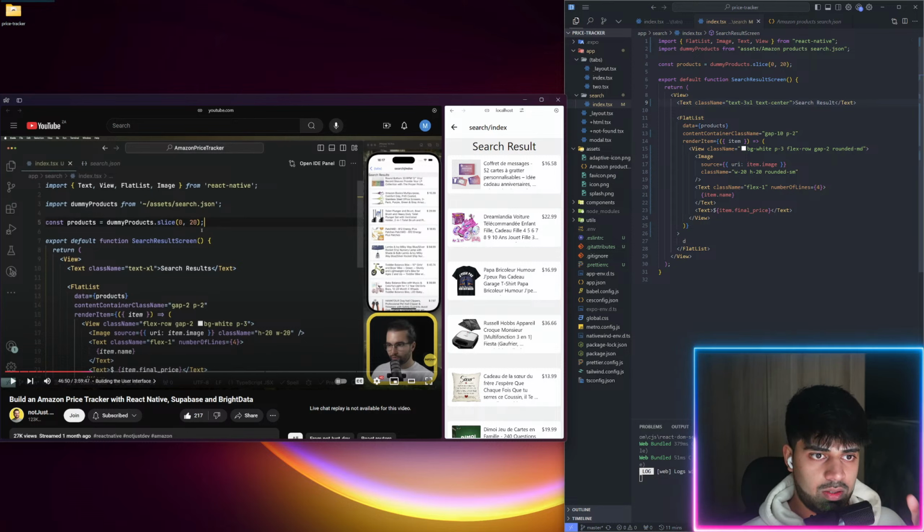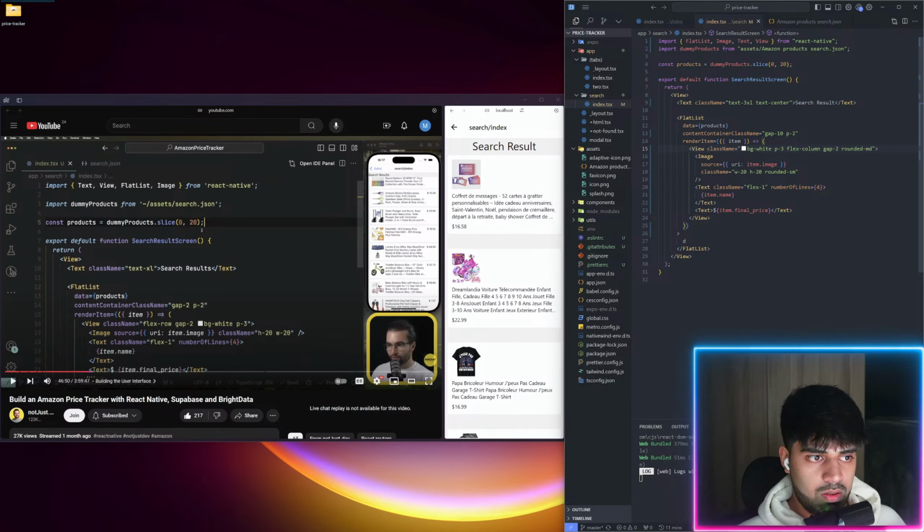Let's try to make that quickly. So flex column. Mm, so I want 2 items on a row.